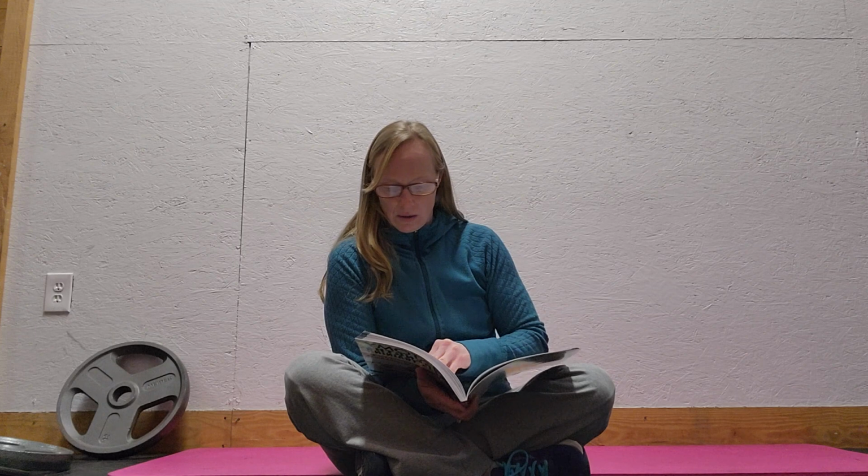So I like that. And it has little tips for each exercise, how you start, how the exercise is supposed to go, how it looks, and that's pretty much it. And it finishes up with stretches and cool down. So I enjoyed this book.